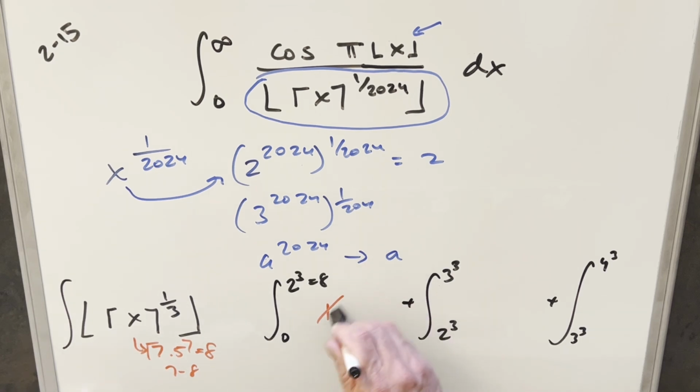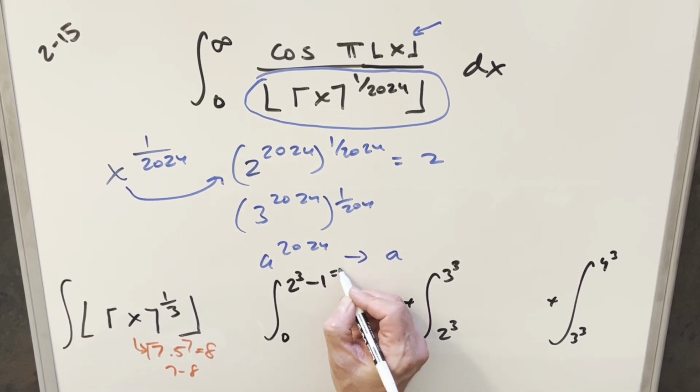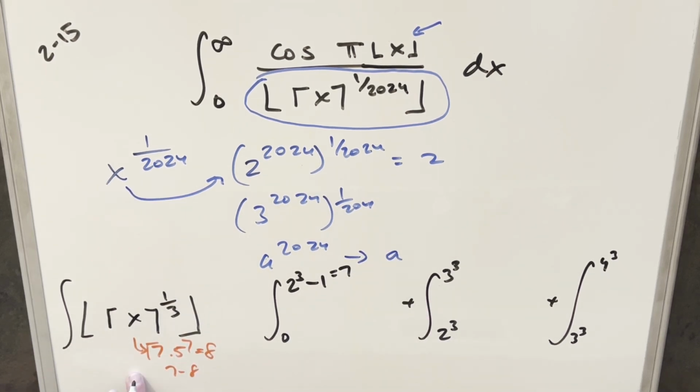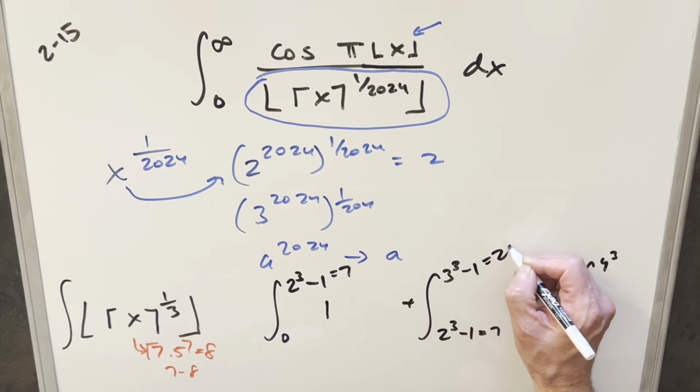What I can do to fix this, to adjust it so we don't have this problem, is subtract 1 on this bound, so this here now is 7. Now if you plug in values, everything from 0 up to 7, not including 7, is still going to be 1. Then 7 becomes the cutoff, because everything between 7 and 8, the ceiling takes us up to 8, and the 1/3 power gives us 2. But that's going to end up in this next integral, as we'll start this one at 7. And then for the upper bound, we'll go to 3 cubed minus 1, which is 26.